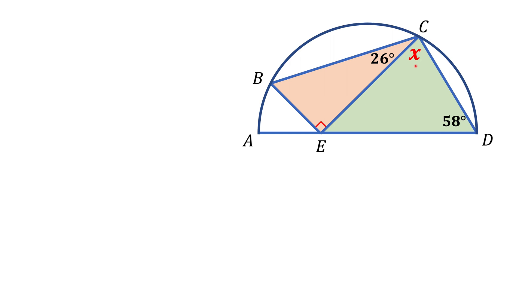Let's start by finding all the angles we can before doing additional constructions. First, we have this orange right triangle. We know two angles, so the third angle is 64 degrees.